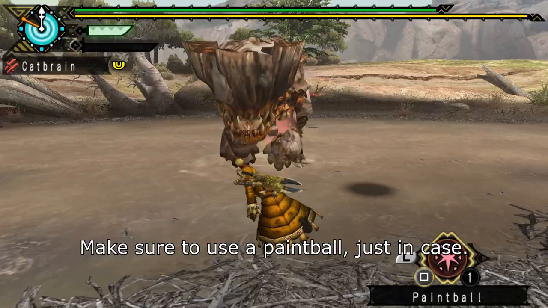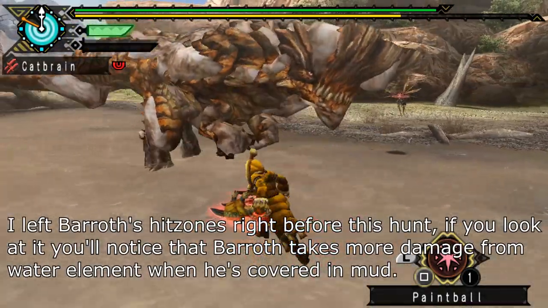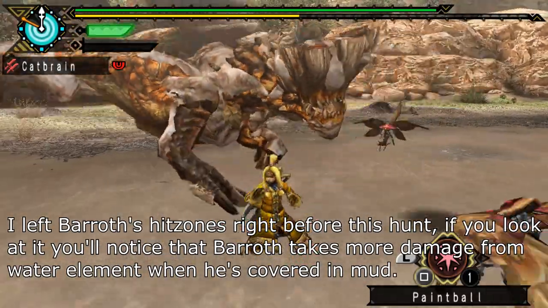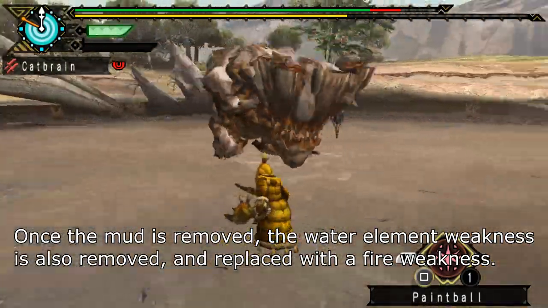Make sure to use a paintball, just in case. I left Barroth's hit zones right before this hunt. If you look at it, you'll notice that Barroth takes more damage from water element when he's covered in mud. Once the mud is removed, the water element weakness is also removed and replaced with a fire weakness.